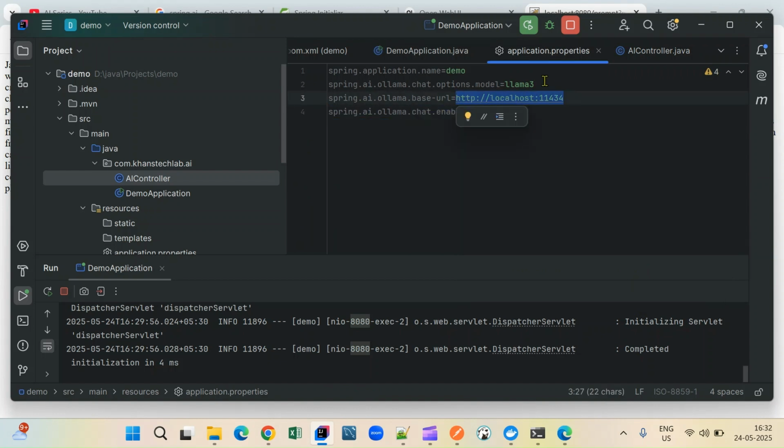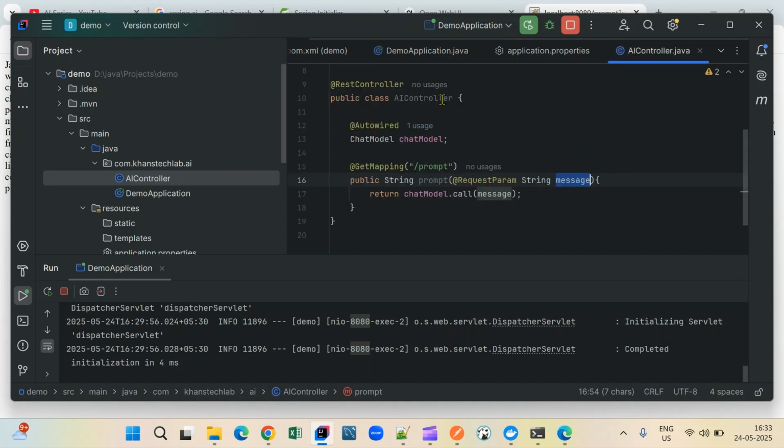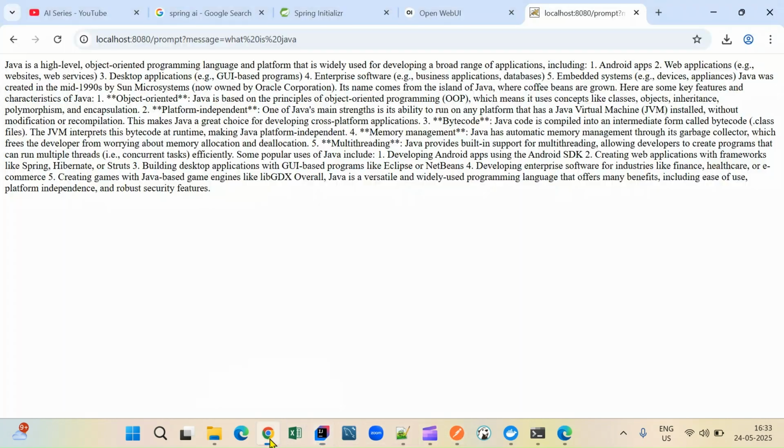Here is the Ollama running, and it has Llama 3 as the LLM running inside it. So Llama 3 gave the response to the Ollama, and Ollama gave it back to the application, and the application gave it back to the browser.